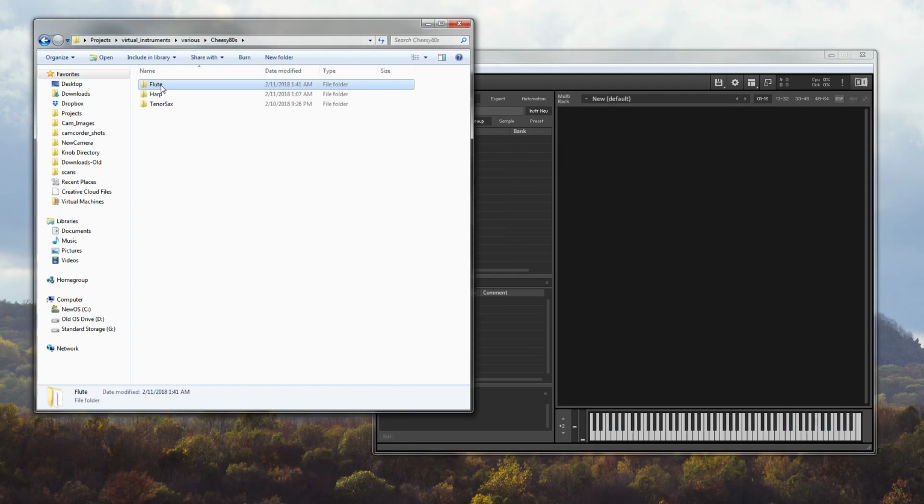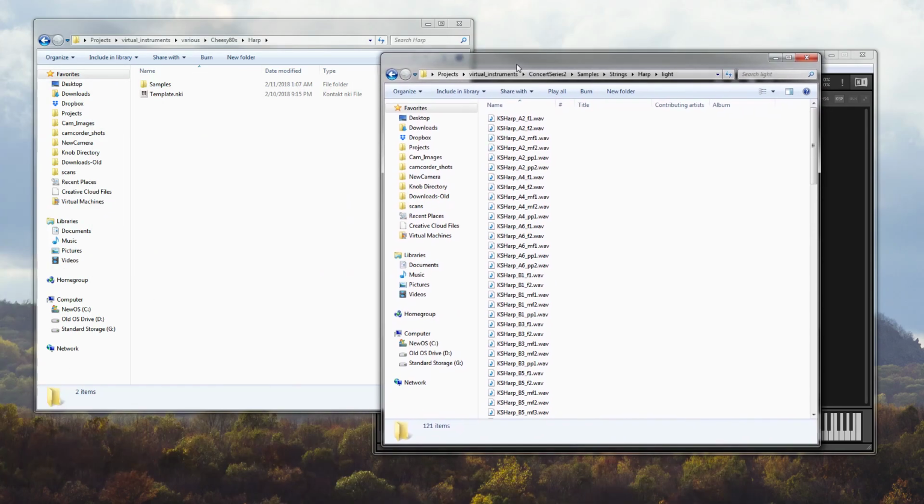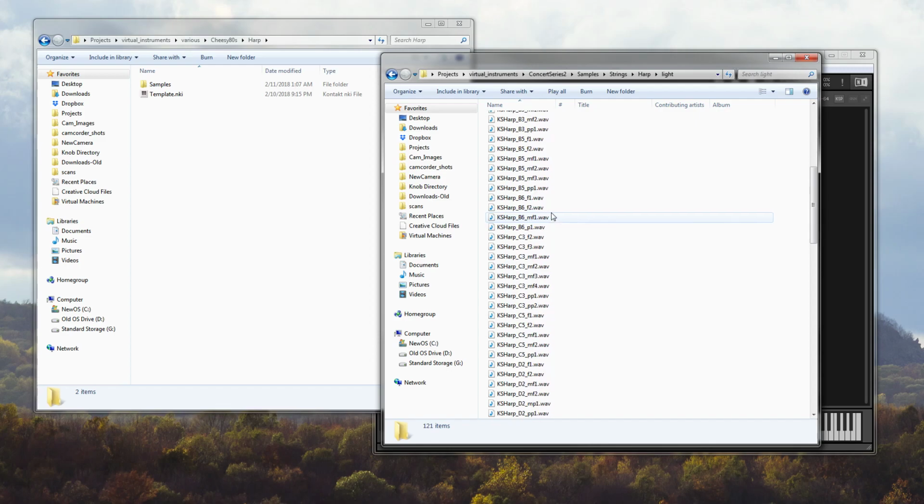Now I'm gonna do the harp. Oof, sorry, this is already 20 minutes. So let's see, this one's a bit different. So I have C3 and C5, D6, D4, D2. The harp has such a big range, it's a little trickier. So I'm going to say let's do every other octave of something.